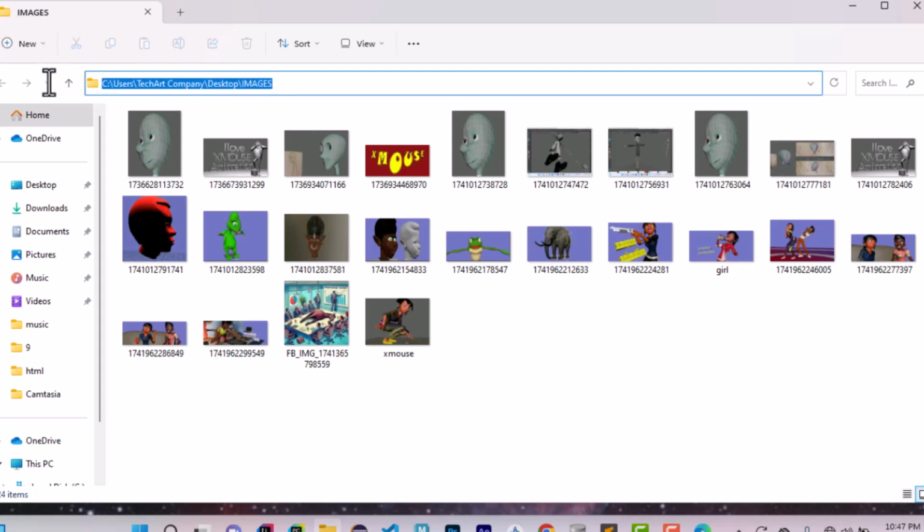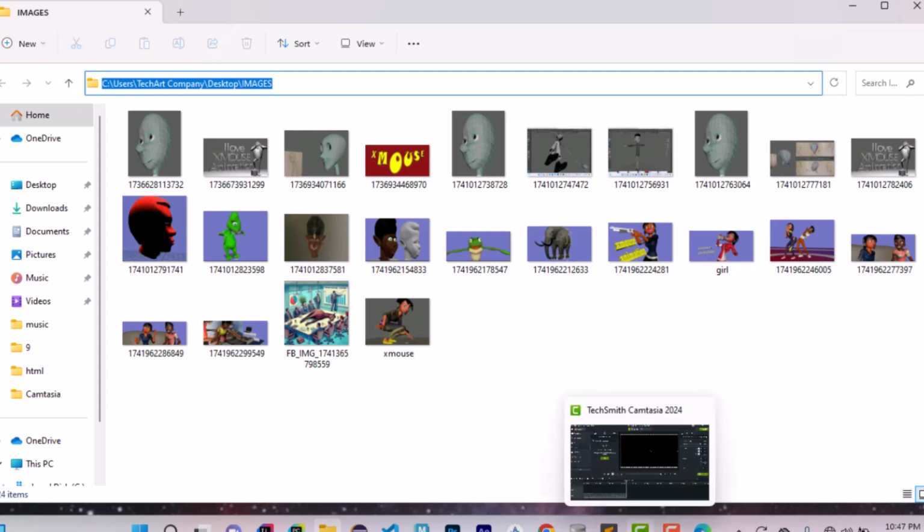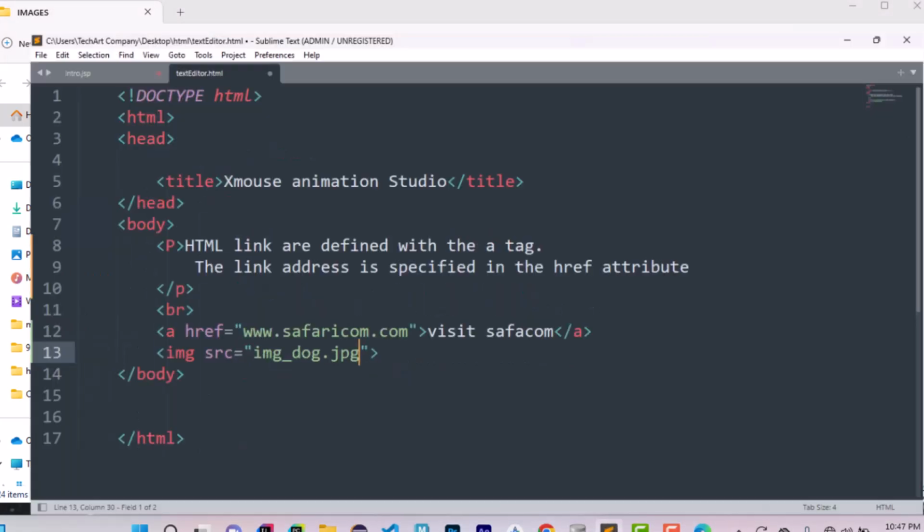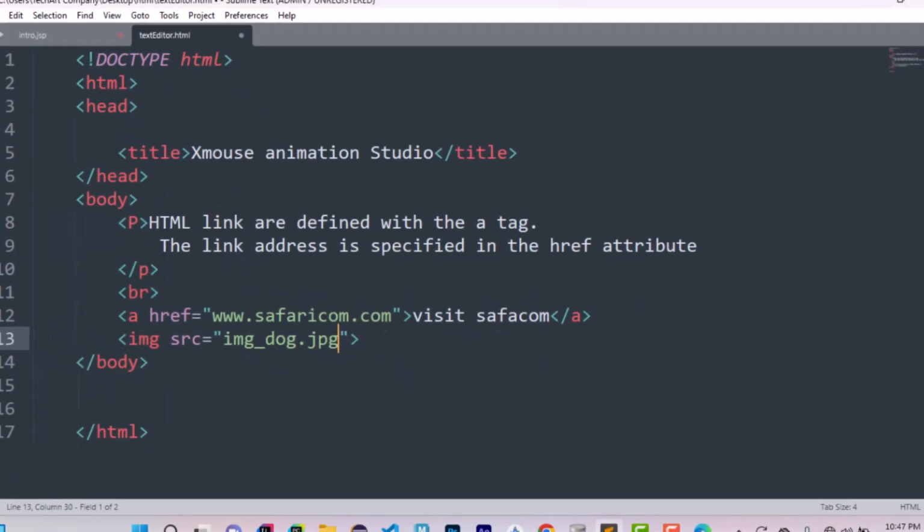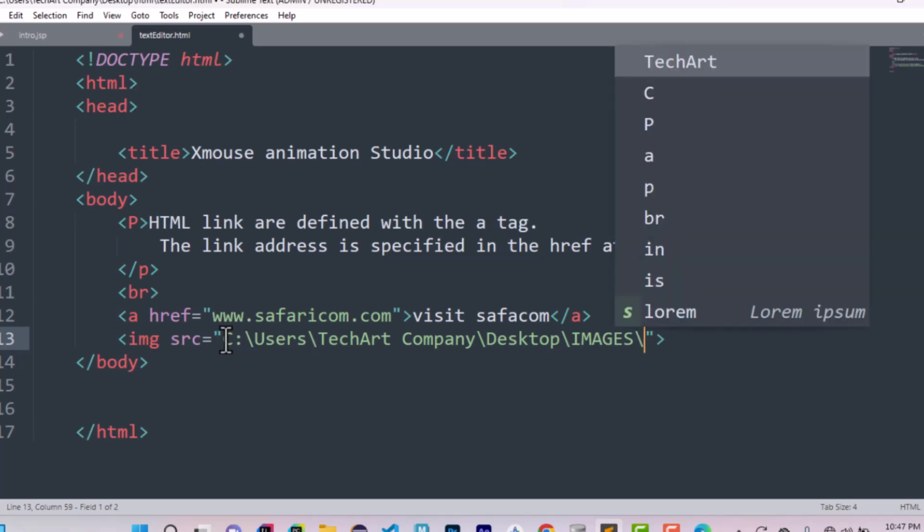Ctrl+C, and then I come back to my code just here, and I embed it over here. So this is the source, just like that, then a backslash, and the name of the image.